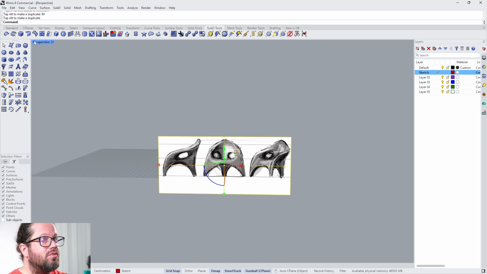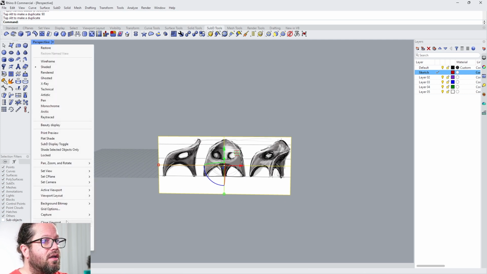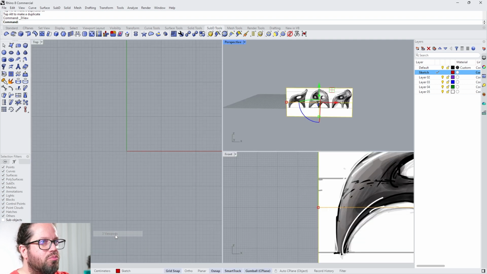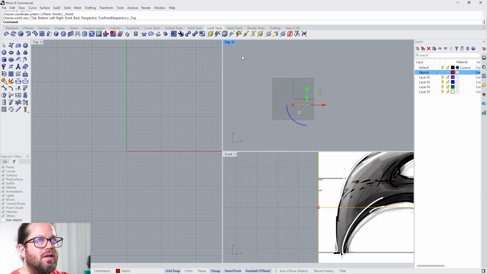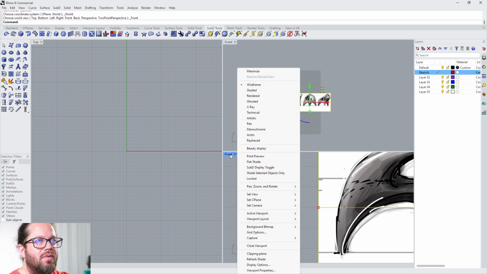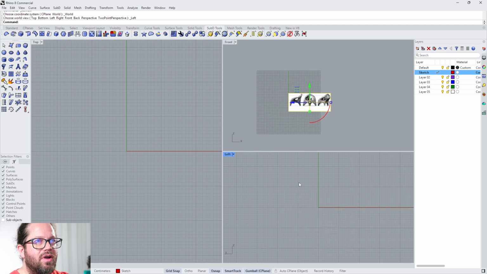Now what I also want to do is to change my viewport. Normally I always like to work in perspective mode, but for SubD modeling, especially when we have this setup, I like to work with a layout of 3 viewports. So this is my view. This is what I want. I go here and press. This is gonna be my front, and this is gonna be my right side, or from left, I think.